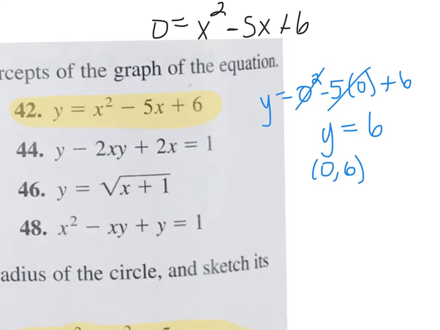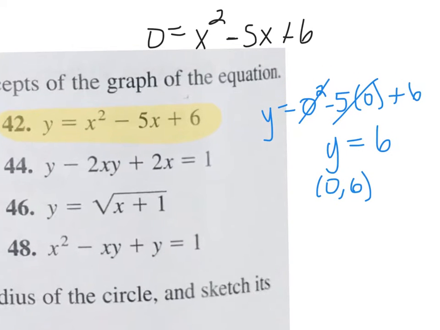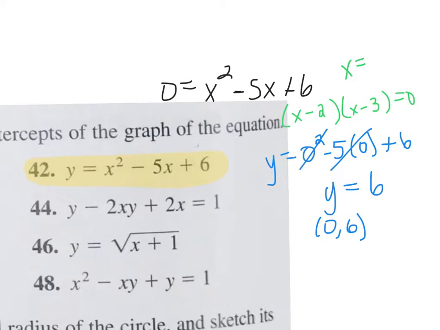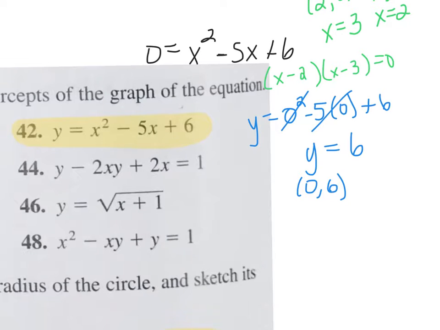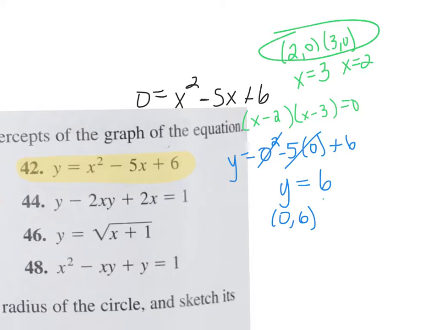So guys, watch. If I plug in 0, I have x squared minus 5x plus 6. Does this look like a problem that we've seen before? Yeah. How do you solve this? You factor it. Good. I told you, factoring is never going away. What are the factors of 6, positive, that multiply to give me positive 6, but add together to give me negative 5? Negative 2, negative 3. Good. So that means I have intercepts at x equals what? Positive 3, and x equals positive 2. So I would write that as (2, 0) and (3, 0). But it's just a quadratic. As soon as you plugged in 0, you should be like, oh, we've done this a million times. You got intercepts here and here.